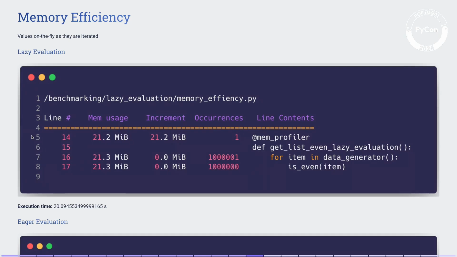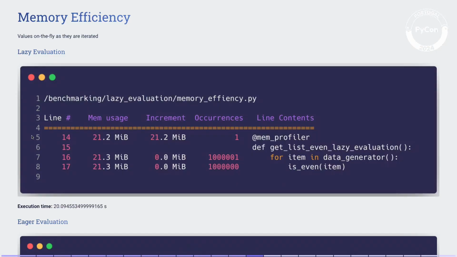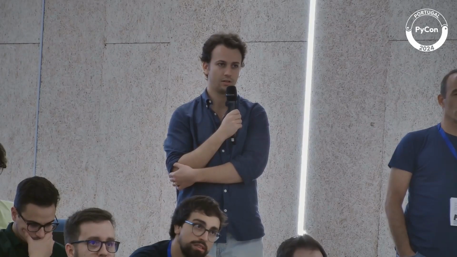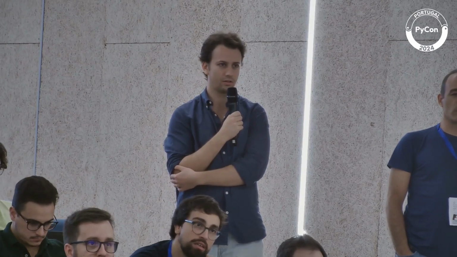So what I'm reading there is that the 21 megabytes were used by the memory profiler, not by your function, right? Correctly, yeah. The increment that we have on line number 5 or 14 that you see at the start of the memory profiler is mounting the script and doing other stuff. All right, so the usage of your data generator is essentially negligible, right? Exactly, it's basically here. Okay, so then can you scroll down?